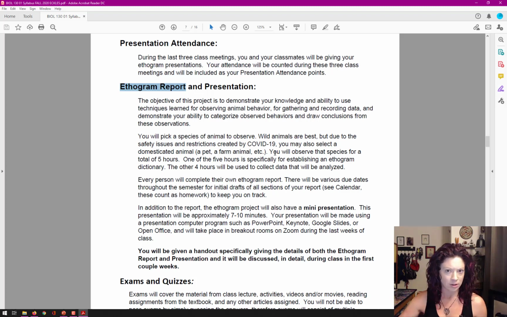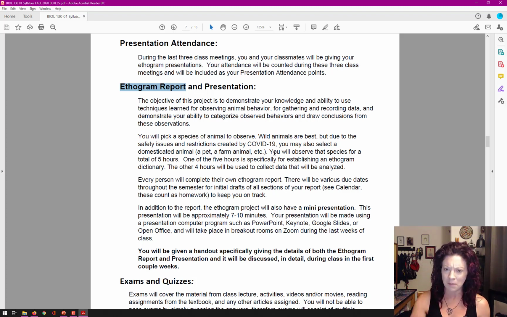The first hour of your data collection is going to be just identifying behaviors. Figure out what this animal does during the course of that hour. Does it just lie still? Does it get up and walk? Does it eat? Does it scratch? You're going to be identifying all of those behaviors and describing them. You're then going to use that set of definitions to monitor the animal's behavior for another 4 hours.